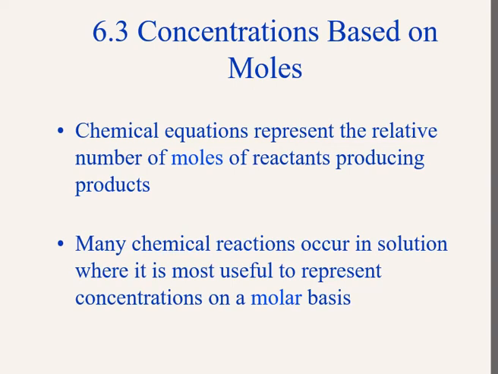So far, we learned two methods of finding the concentration of a solute in a solution. The first one was where we had the mass of the solute divided by the total volume of the solution in milliliters. We call that the mass volume method. And the other was where we had the grams of the solute in the total grams of the solution. We call that the mass method.